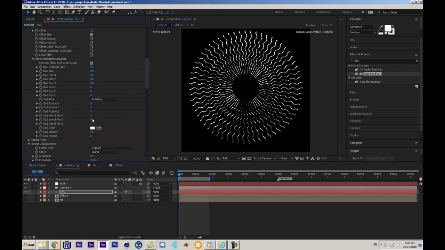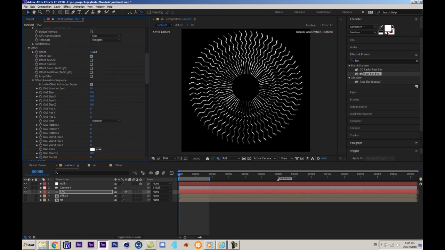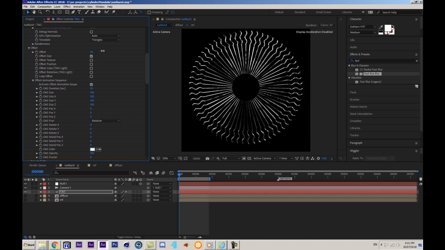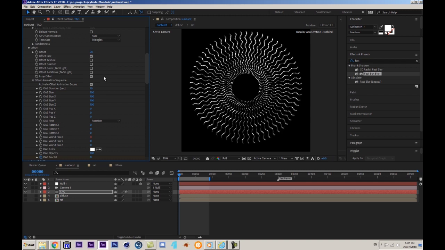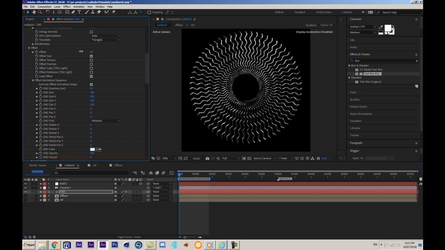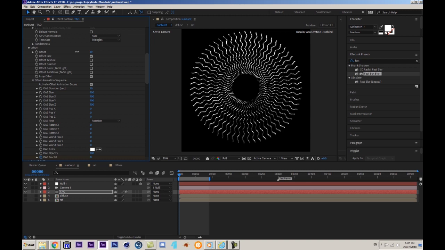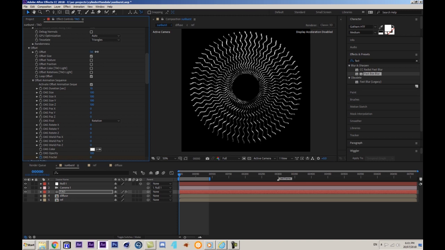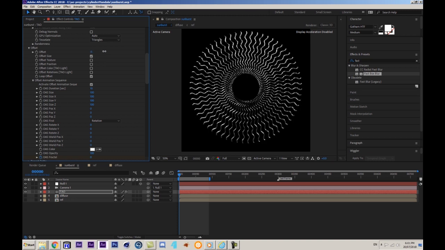I don't know if you understand, but everything that is in offset animation sequence will offset if we play around with this. So we're gonna lose our waves. Maybe if we make it loop. So is it gonna change it? No. Oh, I thought that it would unpinch the thing there if I were to.